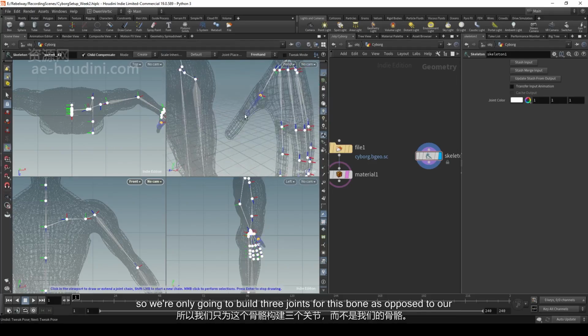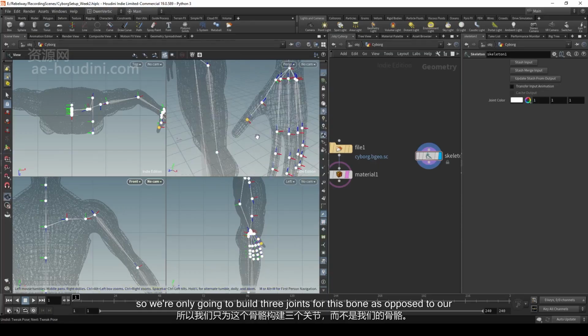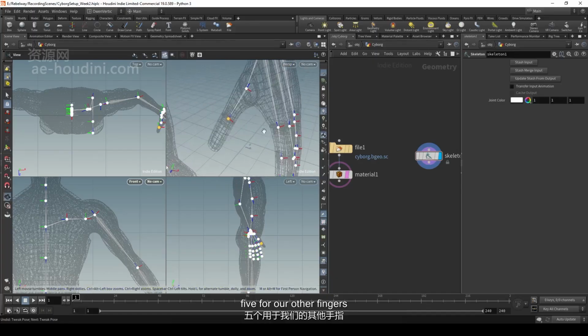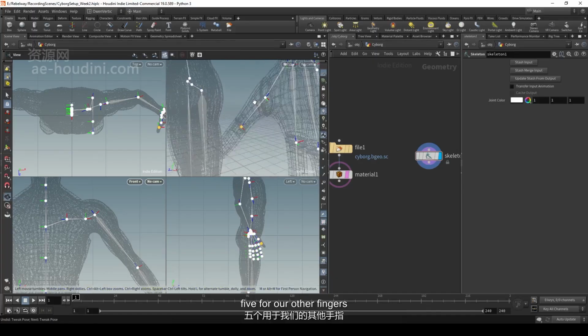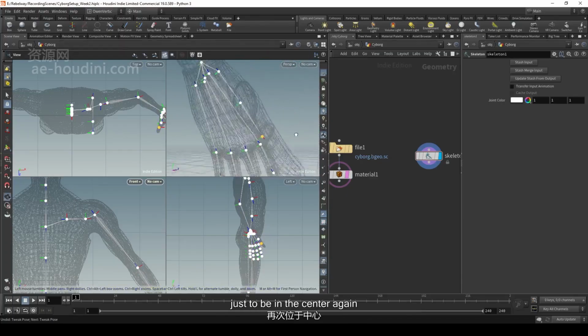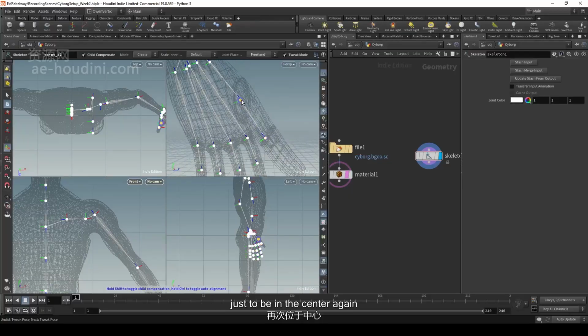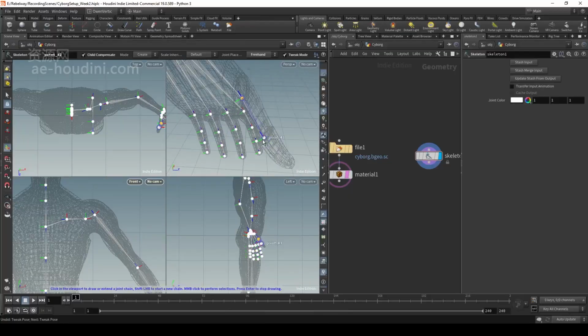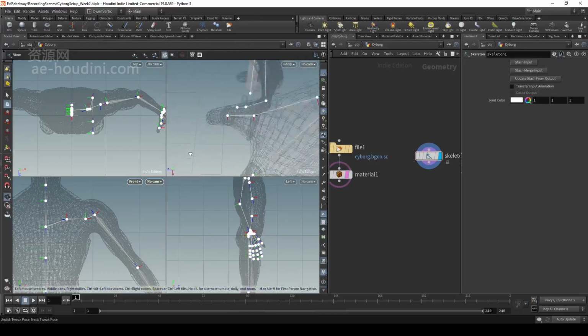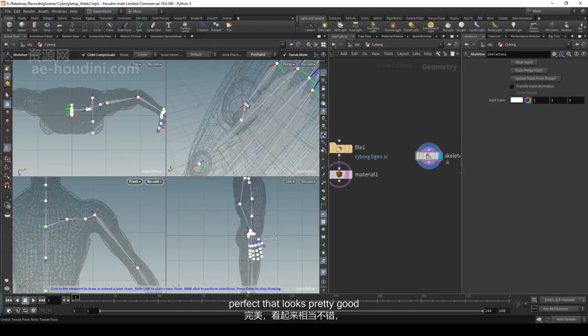So we're only going to build 3 joints for this bone, as opposed to our 5 for our other fingers. And we're going to position those properly as well, real quick, just to be in the center again. Perfect. That looks pretty good.